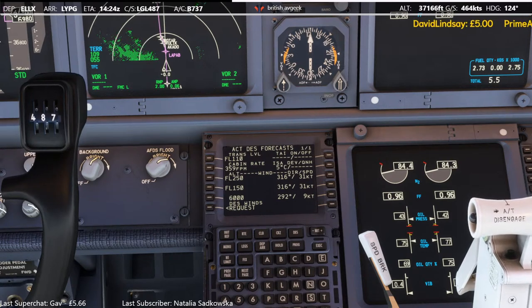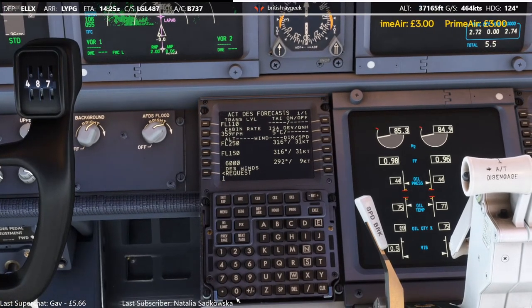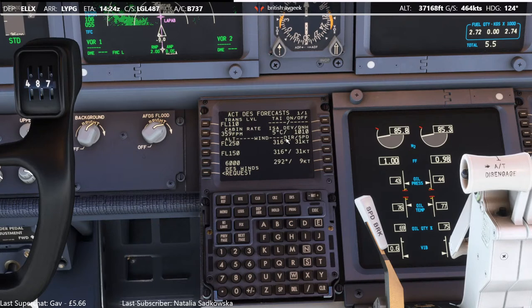Then you want the QNH. So if I was to add that now for LYPG, it's 1010. Make sure you get your transition levels correct as well, and then we execute that. So there's our descent forecast done and our local QNH input.